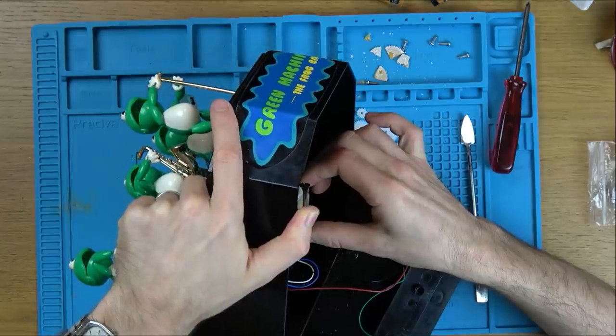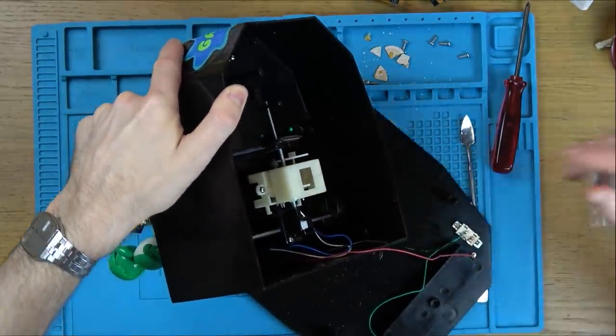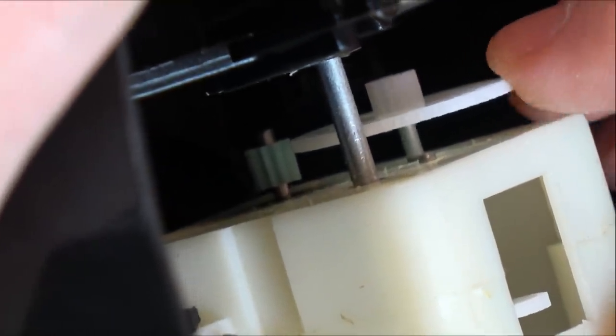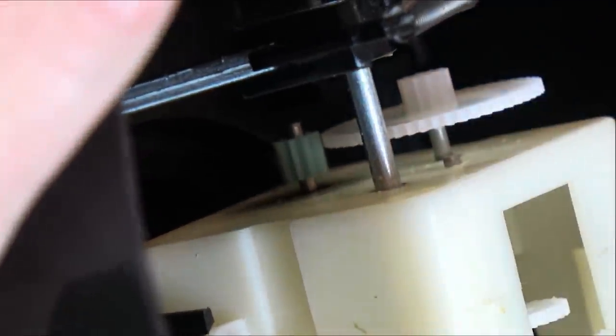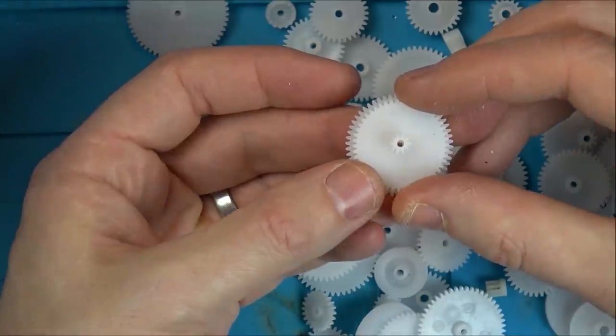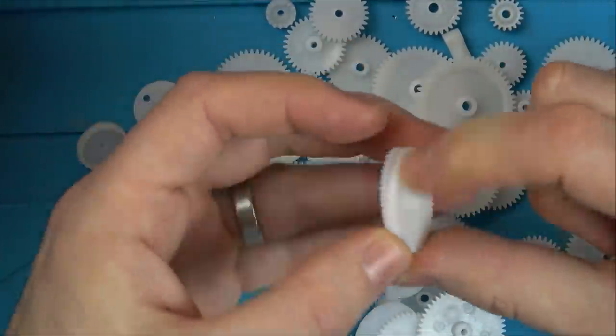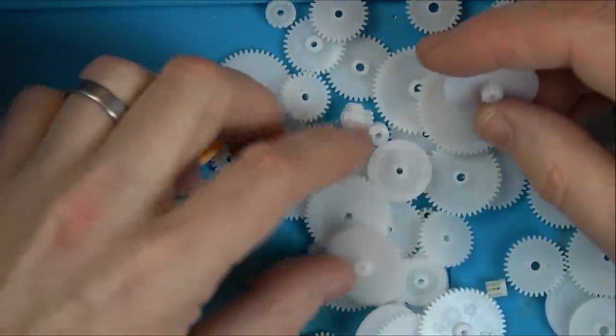Oh, that's annoying. We are 1 millimeter too short. Now that is just a tease. Look at that. But I could change the gear there, couldn't I? Maybe I could change that gear to a bigger one. Let's see if I've got another one just bigger than this. Well, I'll try that one, but I think that's gonna be too big, isn't it? Is there anything in between? It's the same as that, unlikely.